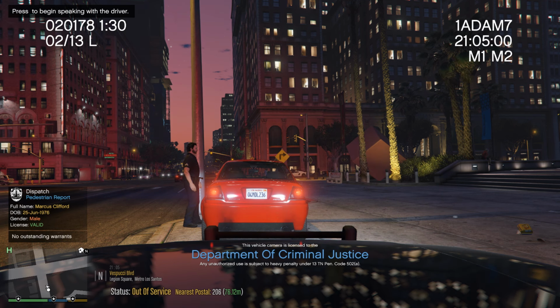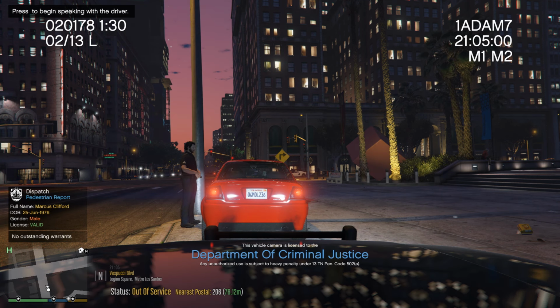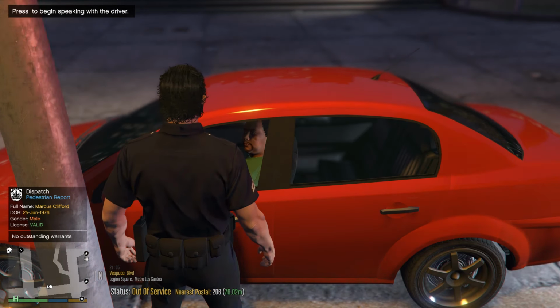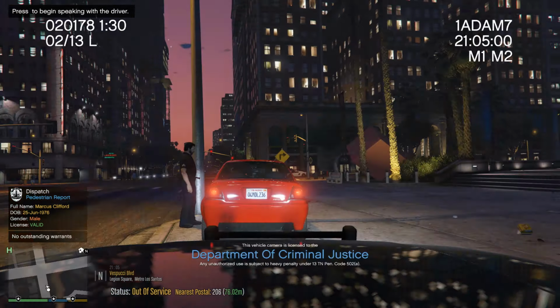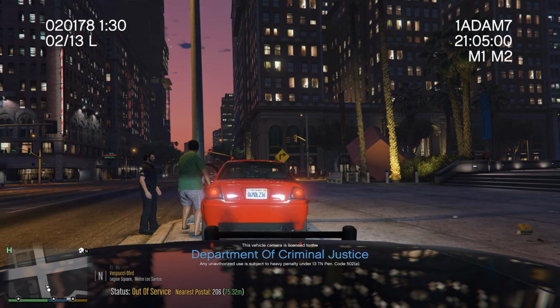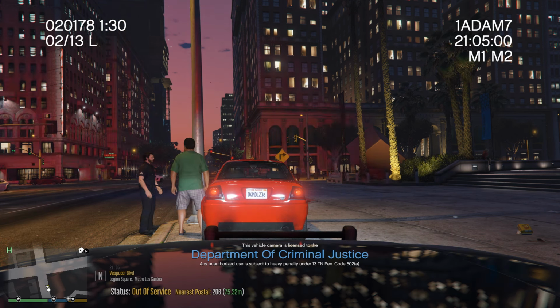Alright, and you can sit in this view just like this, guys, if you want to. Now, if you want to go back out of it, hit left control I again, and you'll go out of it again. Left control I goes back into that view. Alright, so we're going to go ahead and we're going to get this guy out of the vehicle. There he comes. Hold here. Alright, and we're going to go ahead and make him turn around and cuff him.